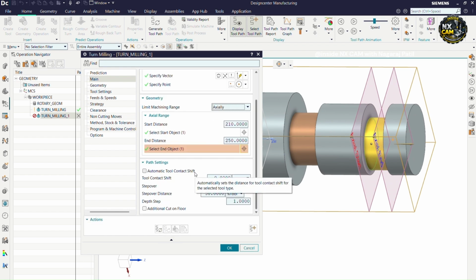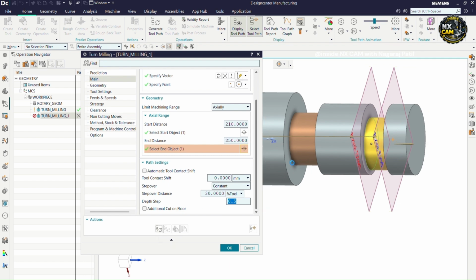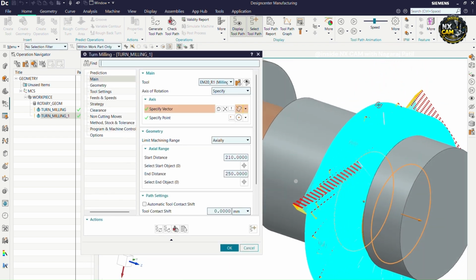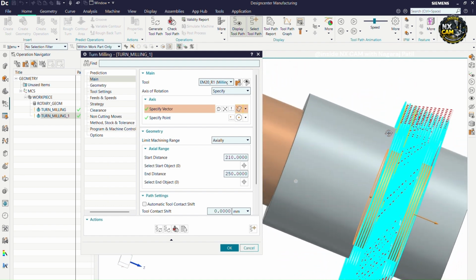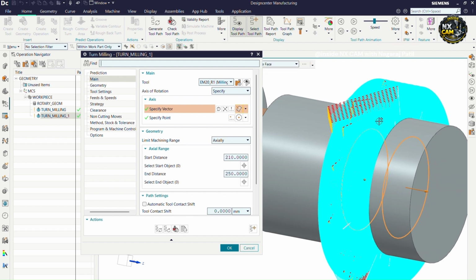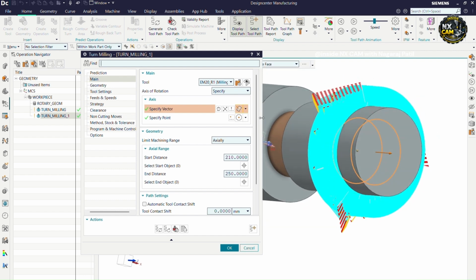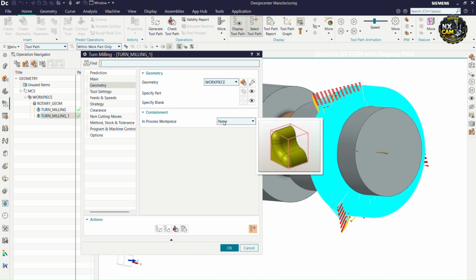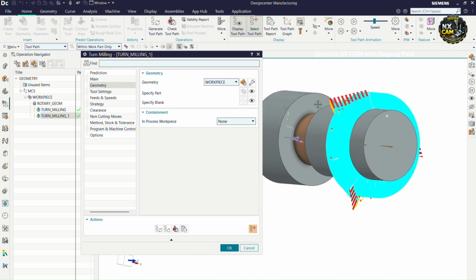The other parameters: I will specify step over as 30% for this, and depth 0.5. Generate. Can you see it has generated from here? And one more thing you may observe: it has not taken it from here, where we already machined. Because here we kept none, it is considering whatever blank was there earlier.